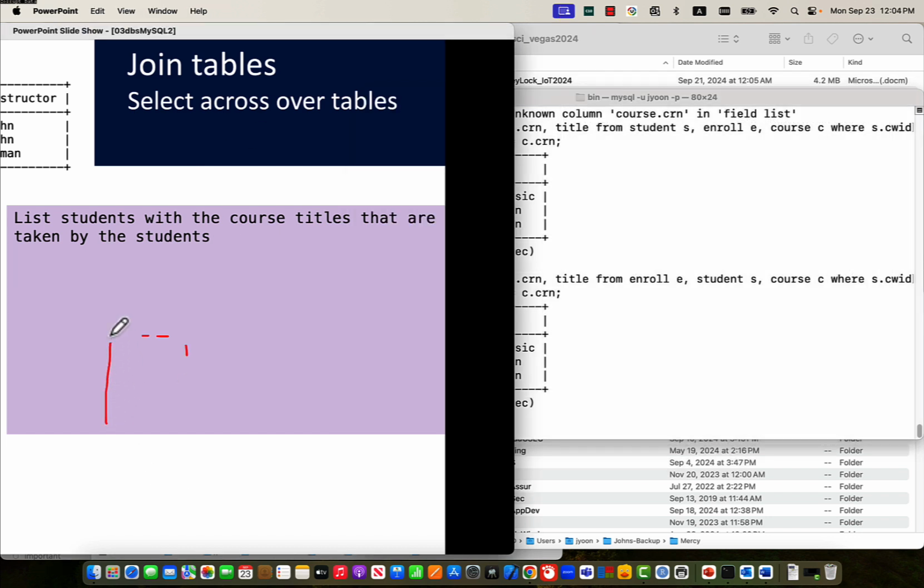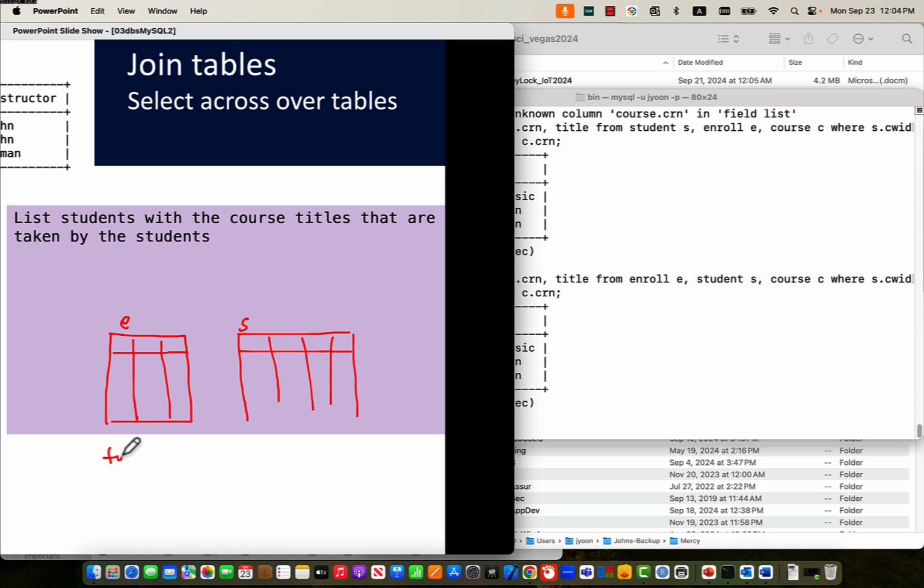If we have one table here, enroll, another table here, student. In real terms, when a join operation is converted to a real programming language, it will be like this.